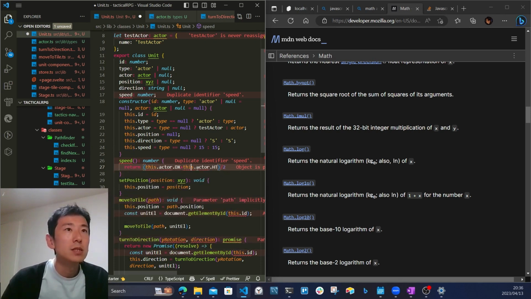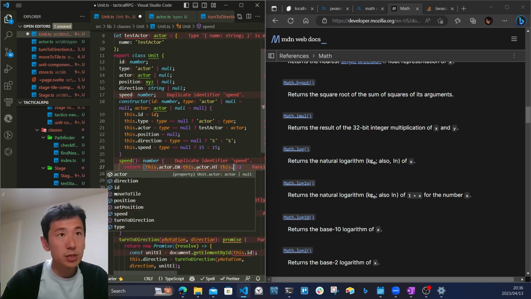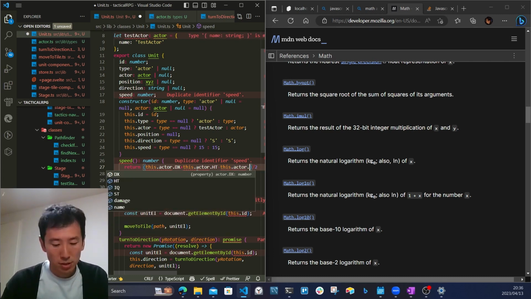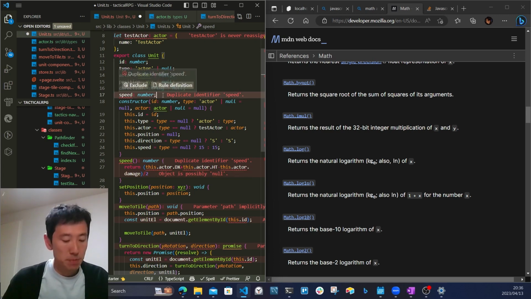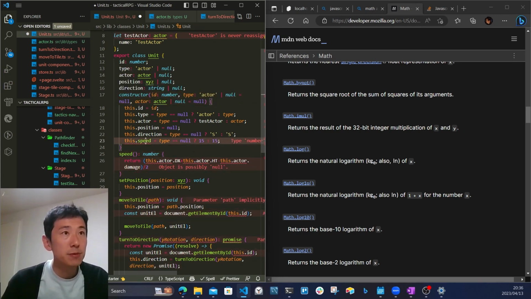But the thing is, this actor's health, this actor damage, because if the actor is injured or anything, it should decrease the speed. You see? So speed is not a number, speed is a function.